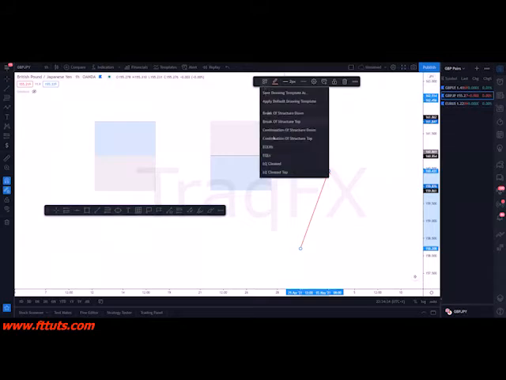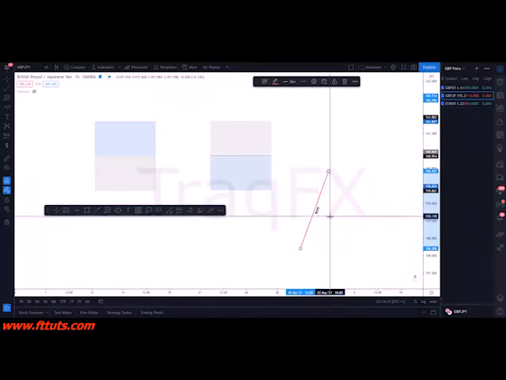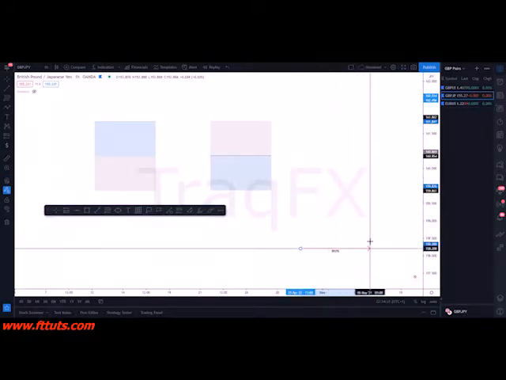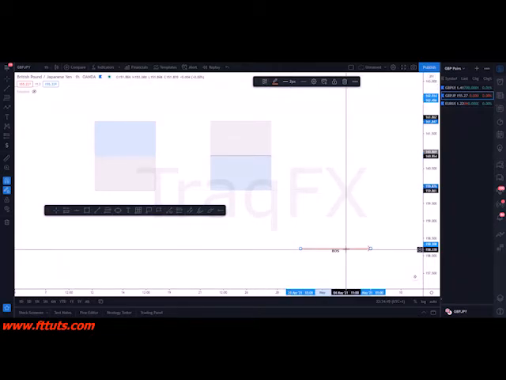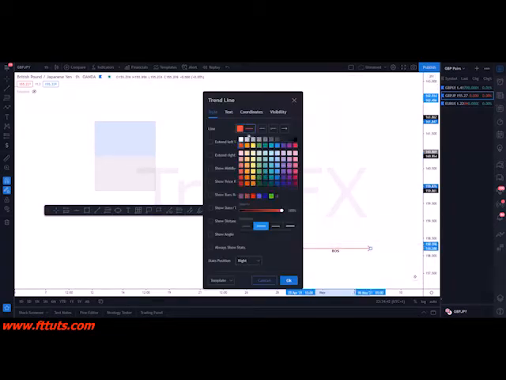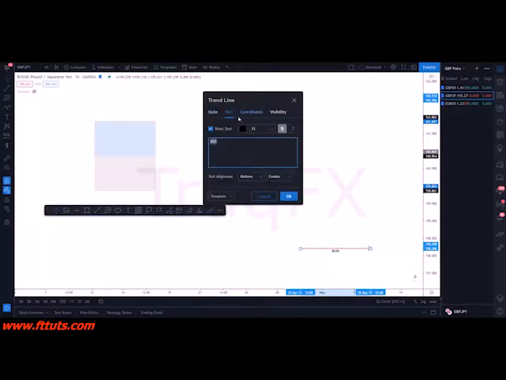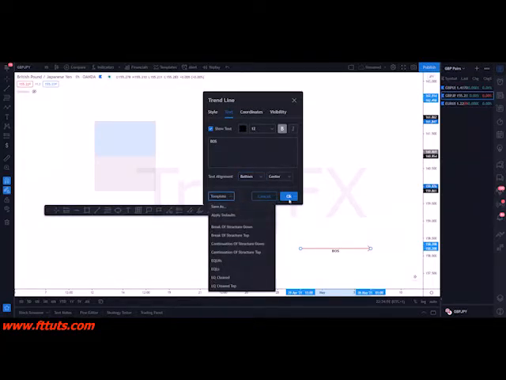So trend line, I have a bunch of setups. So I have break of structure down. This is for the break of structure I use down. This is my settings. The color is red right here, 100%. Text BOS, and then text alignment is bottom. If I move it to middle, it'll be middle, but we have it as bottom. And then template, save as, and then put the name.